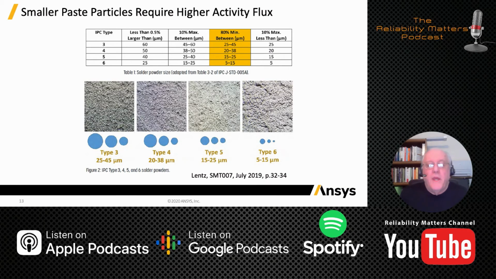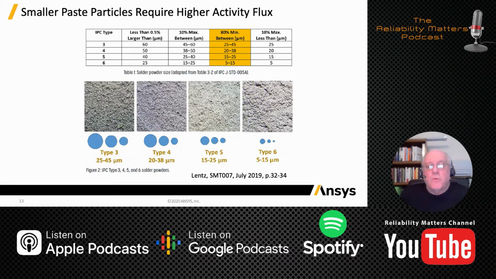One of the things that is much smaller now than it used to be are the solder spheres. As a designer, we may or may not be aware of the size of the solder paste particles that are being used to produce the boards that we've designed. As the parts have gone smaller, as the pads have gotten smaller, the traces have gotten smaller, more and more manufacturers are using smaller and smaller solder paste particles.